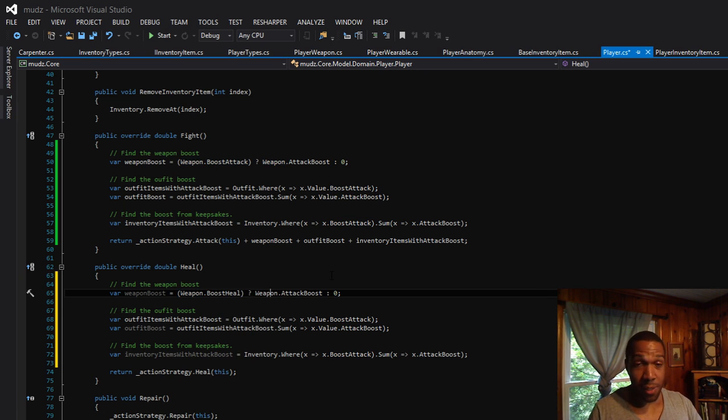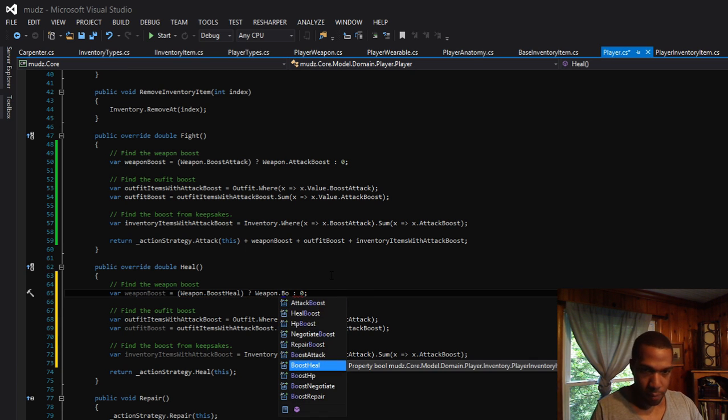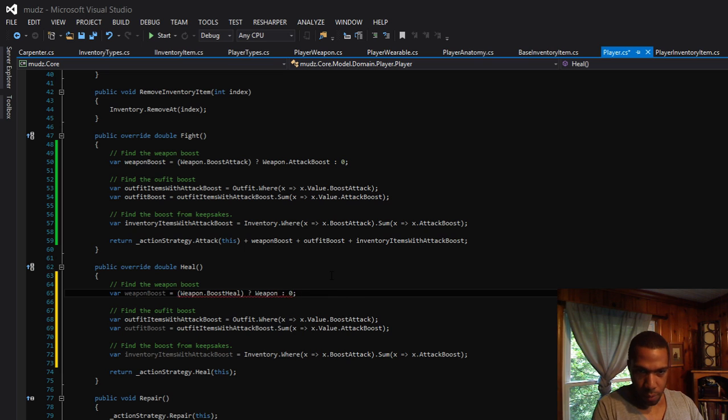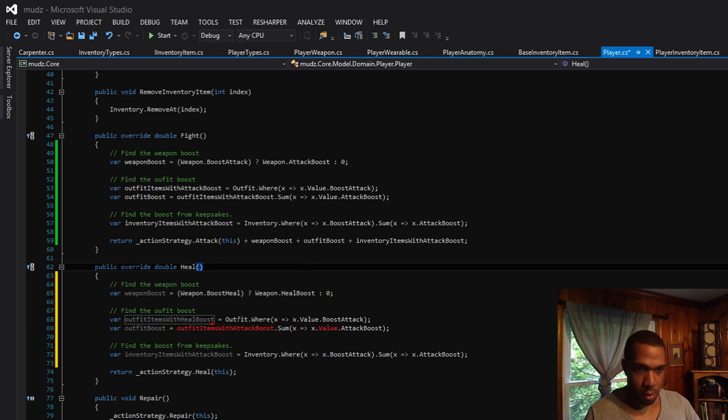So we want to change this to boost heal. Let's go ahead and change this a little bit.